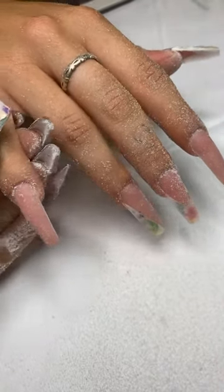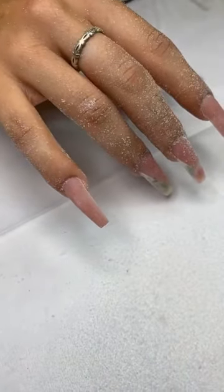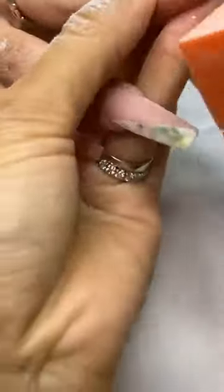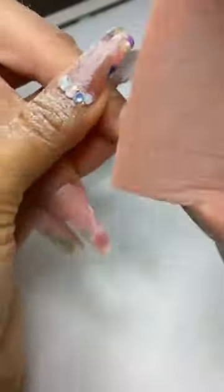Yes, Jasmine said she uses IBD gel. So make sure you try this, Jasmine. You're going to love this nail system because it's so much easier than builder gel. So I'm just going to buff the top a little bit. You see that I didn't spend a lot of time to shape because I was able to apply the product good. So you don't have to be too careful or too gentle because this is a very sturdy product. Hybrid gel.